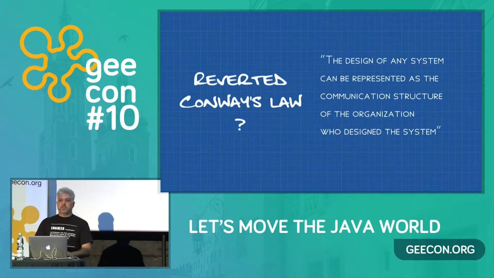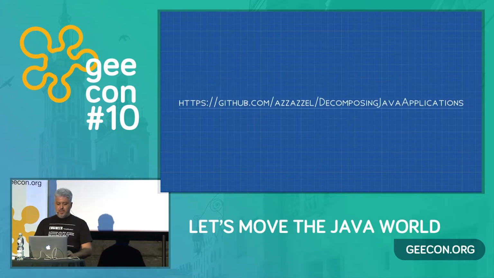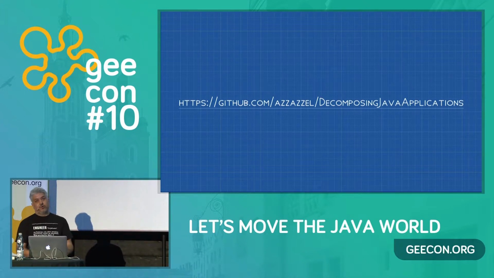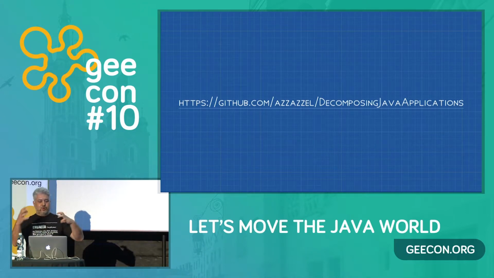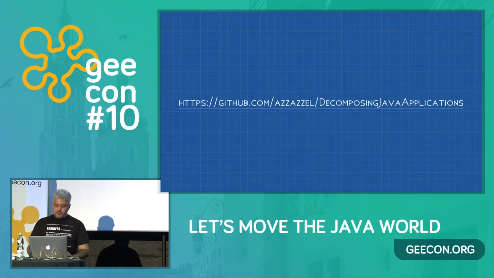We're going to pretend we don't build software. We're going to build a company. Meet Harry. By the way, all the code is on GitHub in case you want to play with it later on, because I'm going to be going through the code really quickly. The point is not for you to read every single line of the code. It's more the decomposition and structure that I want to show you here.